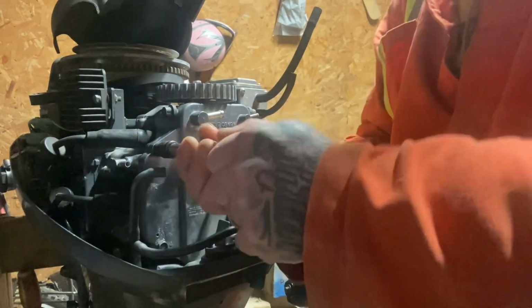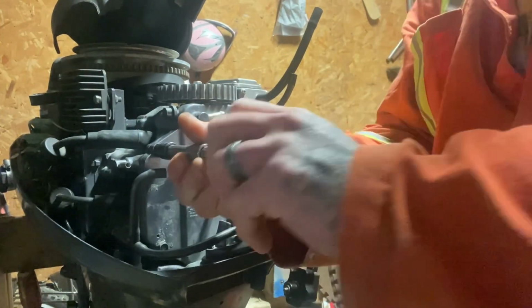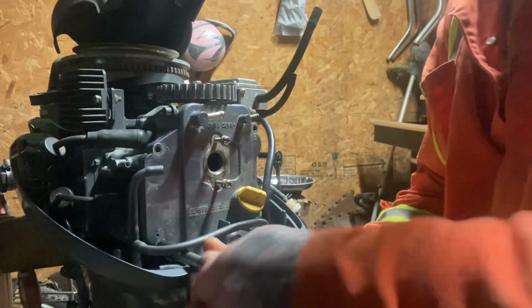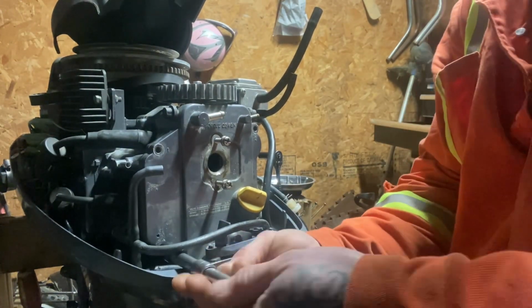You do have to buy a new head gasket, of course. I think it's been in the salt, so everything's going quite nicely anyway. Make sure I put some Never-Seez back on these things, in case we ever have to get in here again. Always a good idea when you're in the salt.